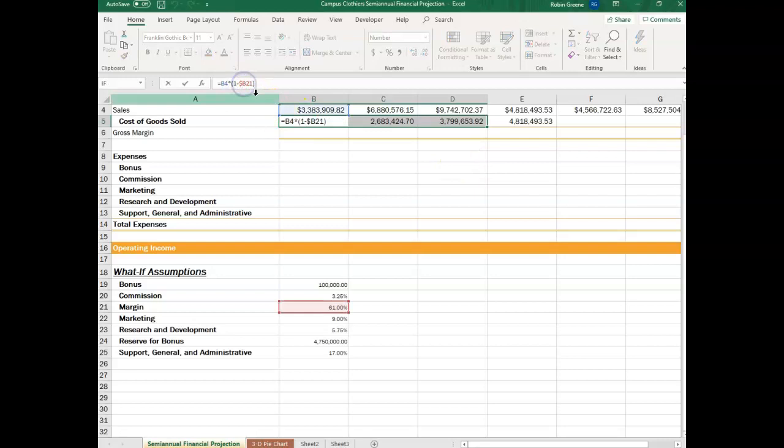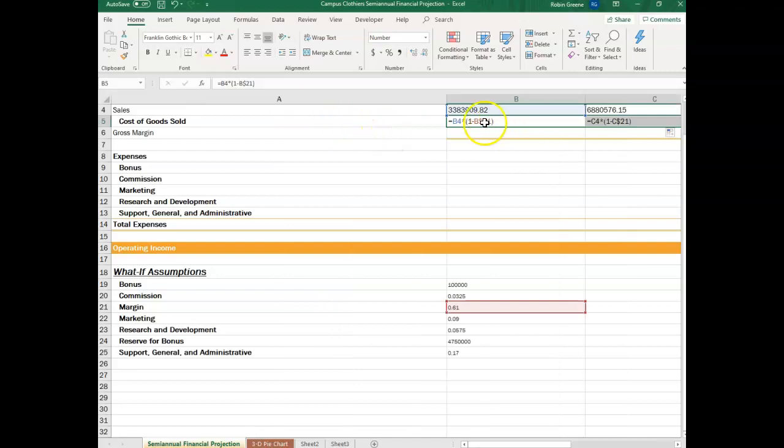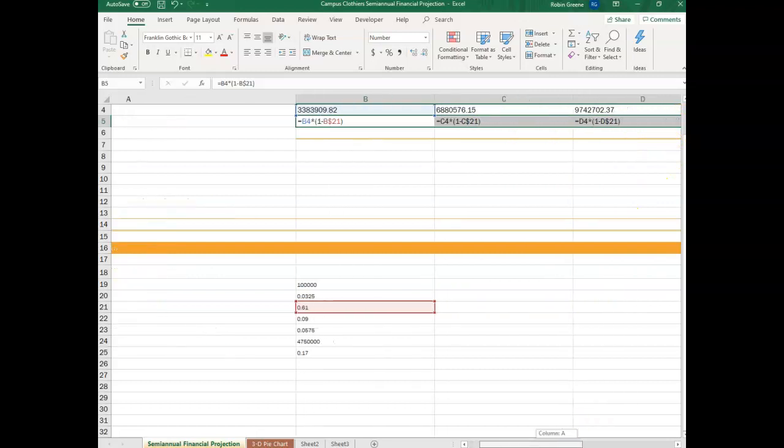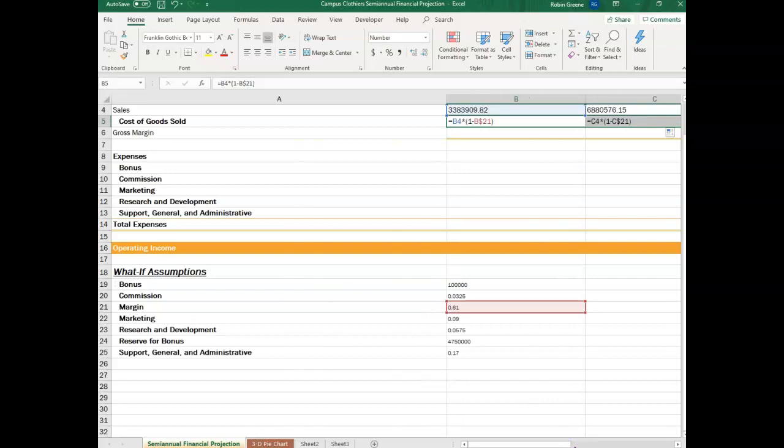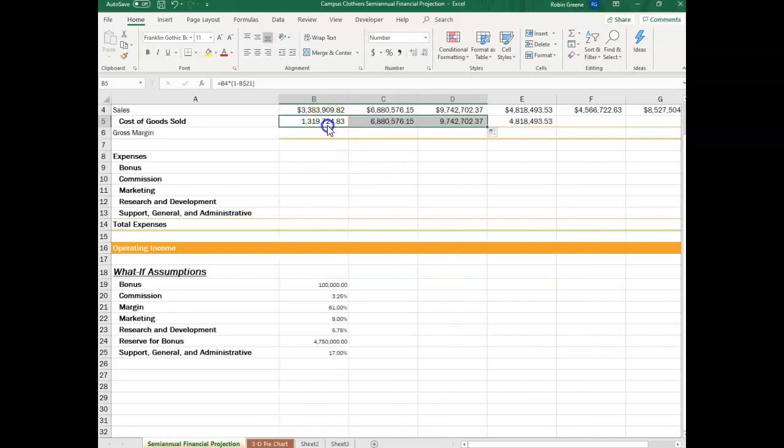Now if I come in here, F4 will give me back a relative. Once again, that's absolute, and there is the first with the column varying but the row not. Okay, and if I hit F4 again, that's the opposite of what I had. So if I fill this, it'll go back to the regular ones because it's not going to be B21. Control tilde, it's going to be B21, C21, D21 as we move across because it's holding the row and not the column.